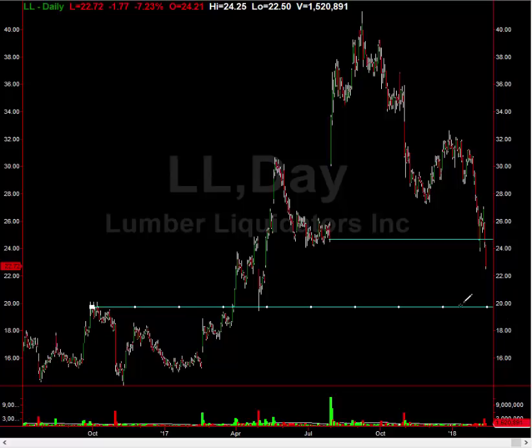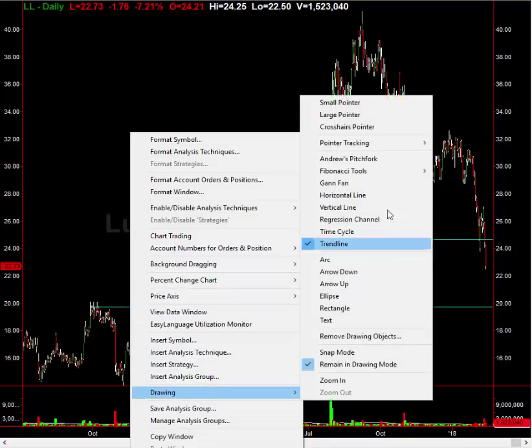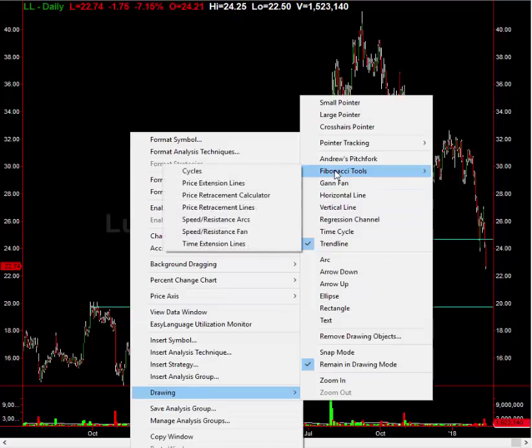What I see here is a pivot point, former support right here, and the even number of 20. Also a chart that's getting oversold. We could even do a Fibonacci. I mean, heck, let's do a fib. Let's see what the fib tells us. Maybe a fib will even get us a secondary level here. And this is the beauty of what we have here for us.